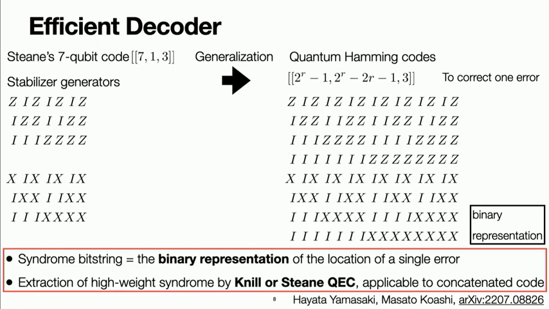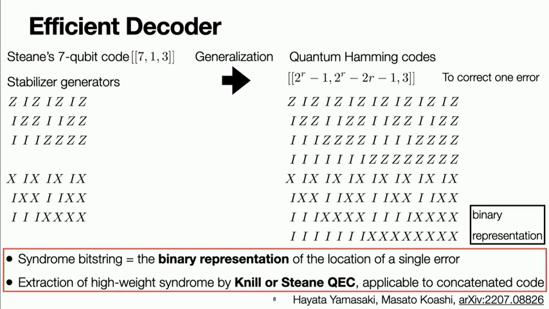So maybe I missed it a little bit, but your quantum Hamming code is the outer code, right? By outer code, I mean your logical qubit is encoded in the 7-qubit code. It's a concatenated code, yes. We use the 7-qubit code to decrease error, but it is a concatenated code, so it has iterative, recursive structures. So how error correction works is a bit different.